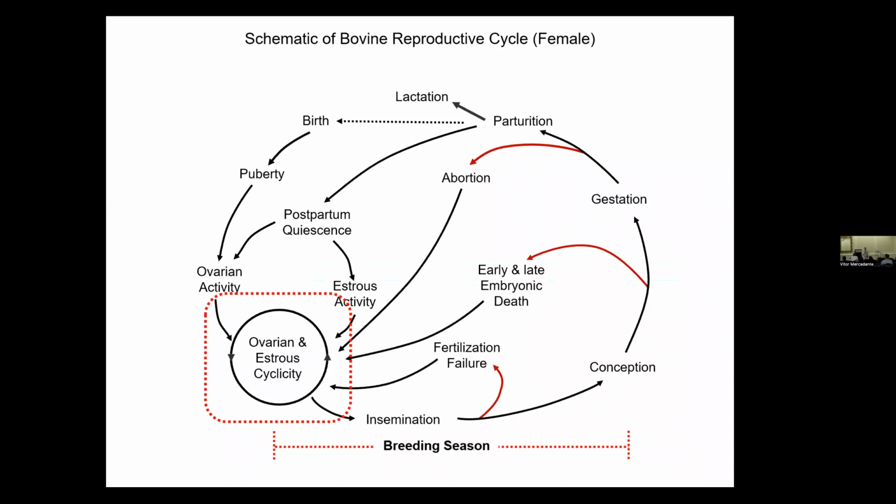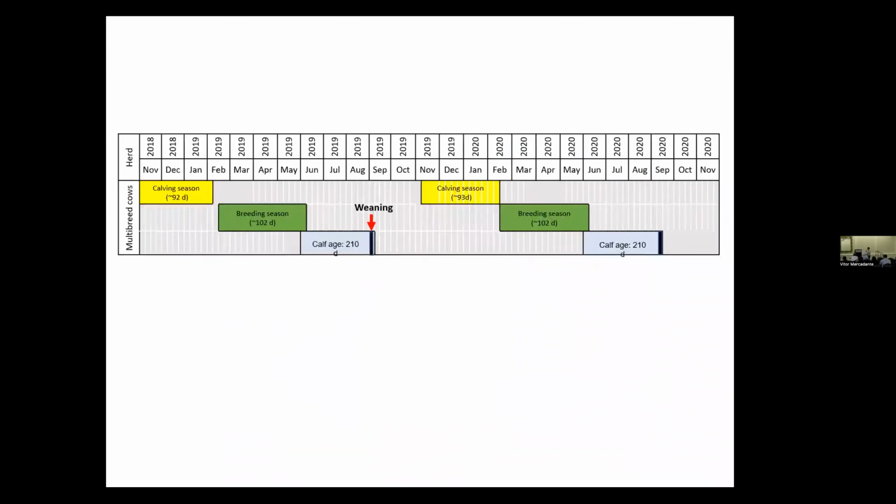If you think about it a little bit more, based on what we heard also today, you'd like them to be bred as early as possible in the breeding season. Does that make sense? Yes? No? Well, this cow that gets bred early will also calve early. And because the weaning date of calves is usually the same, the ones that got pregnant earlier and calved earlier will wean a heavier calf. They'll bring more dollars to your pocket.